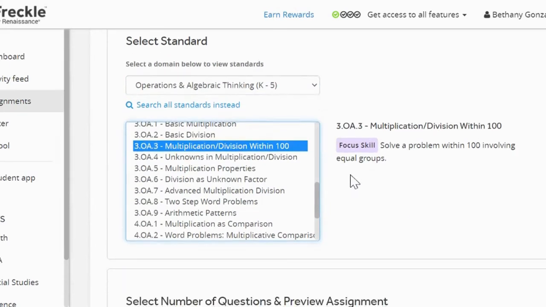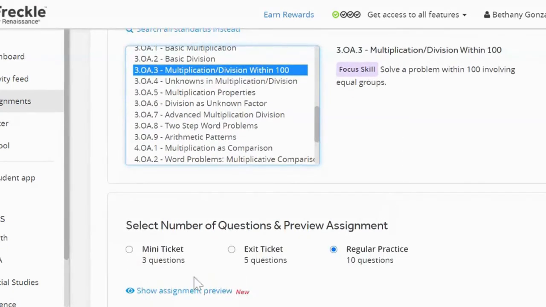And then it will give you the focus skill in that standard. From there, you can choose a mini ticket, an exit ticket, or a regular practice, which is 10 questions.